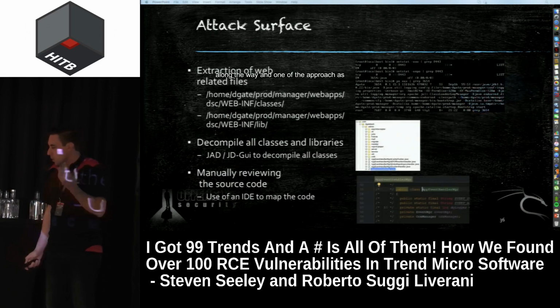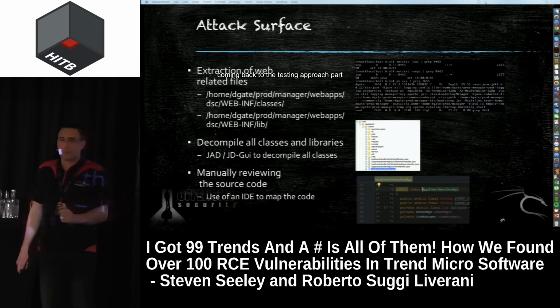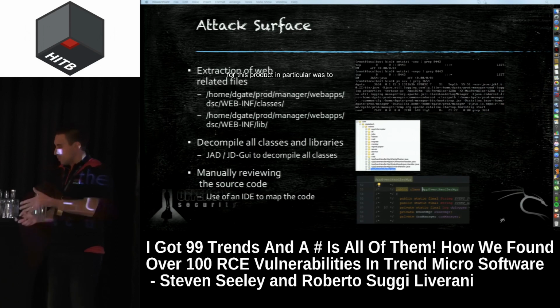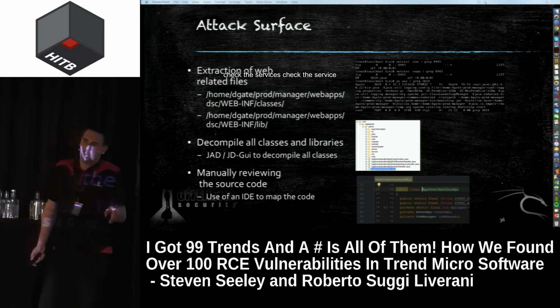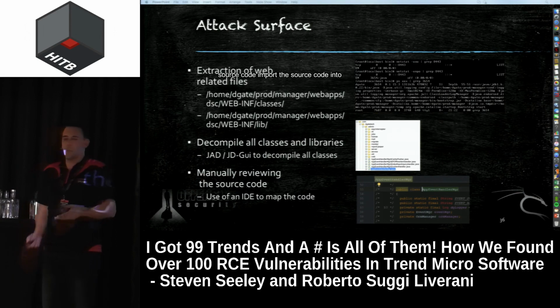And one of the approaches, coming back to the testing approach part, for this product in particular was to basically run it locally, go inside, check the services, check the service location when they run, extract all the source code, import the source code into an IDE like NetBeans or Eclipse, study the code and so on.